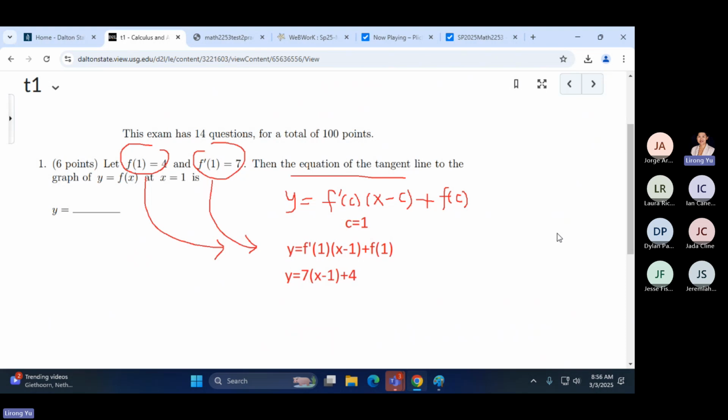C equal to 1, that's f of 1, f prime of 1. Now we already have f of 1 equal to 4. We also have f prime of 1 equal to 7. So that is substituted, so the last line of the equation will be the final answer. That's pretty much how the question line is. So it's a typical example of a tangent line calculation, equation of tangent line determination.